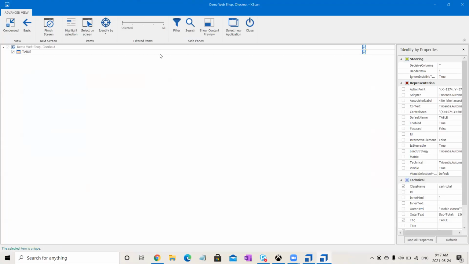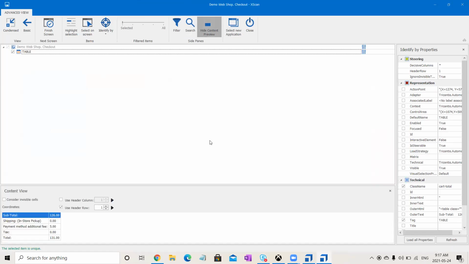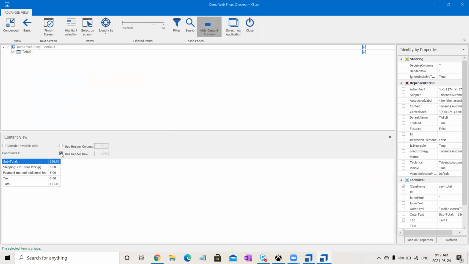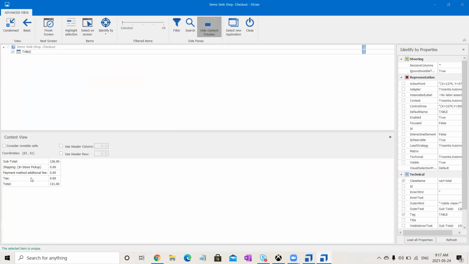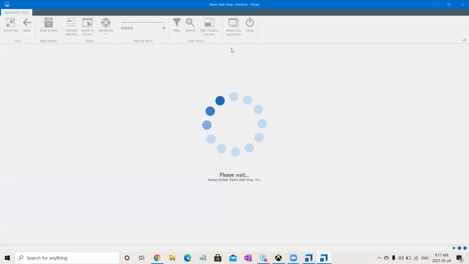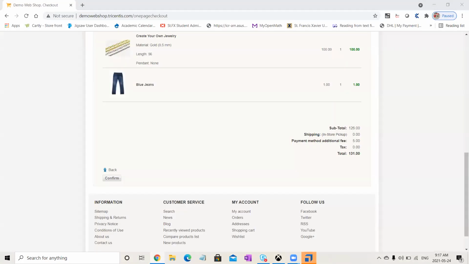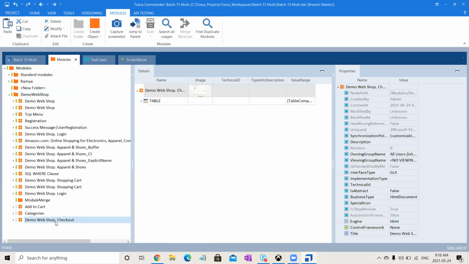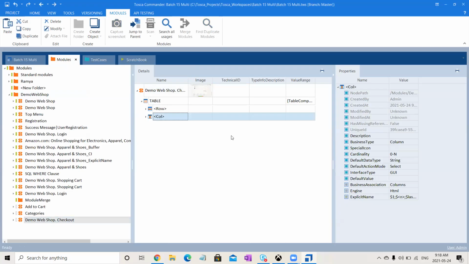Now this is the cart total. Okay. And then I'll say show content preview. For this actually, this doesn't have any header row. So remove this. All it has is header column. And now say finish. If you want this, you can select or else you need not select that also. It depends on you. You can say finish screen and close it. Yeah. So now you will get the header column list, not the header row.